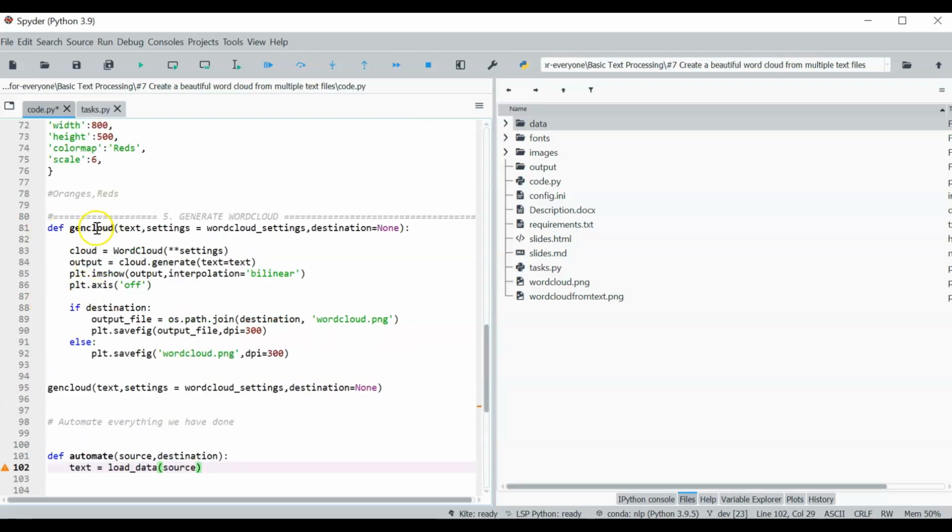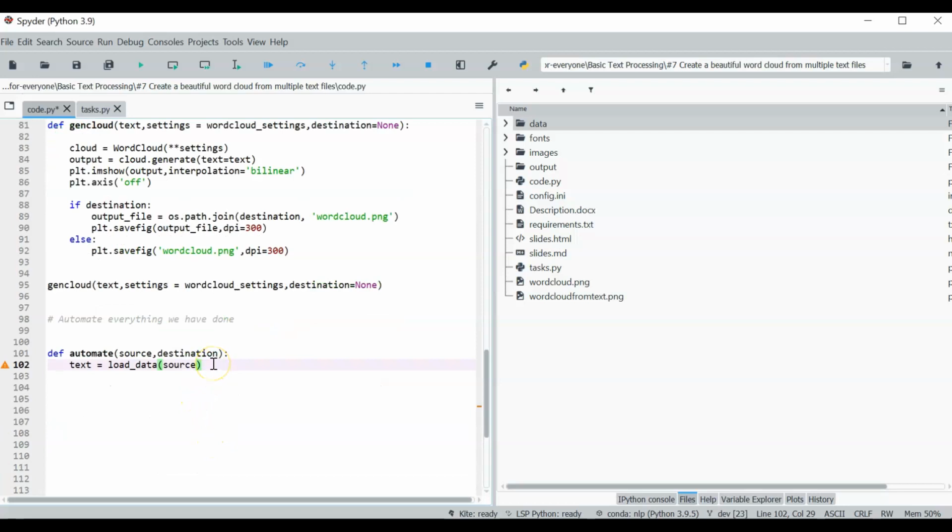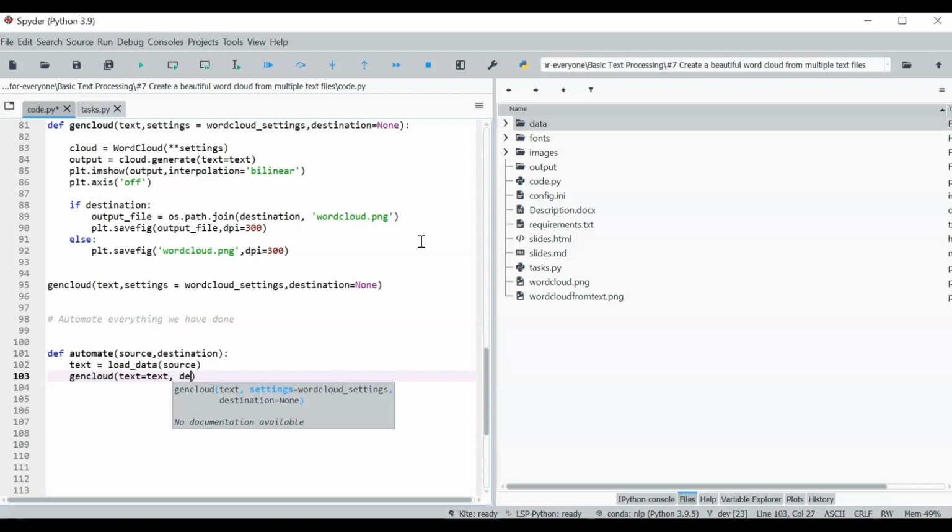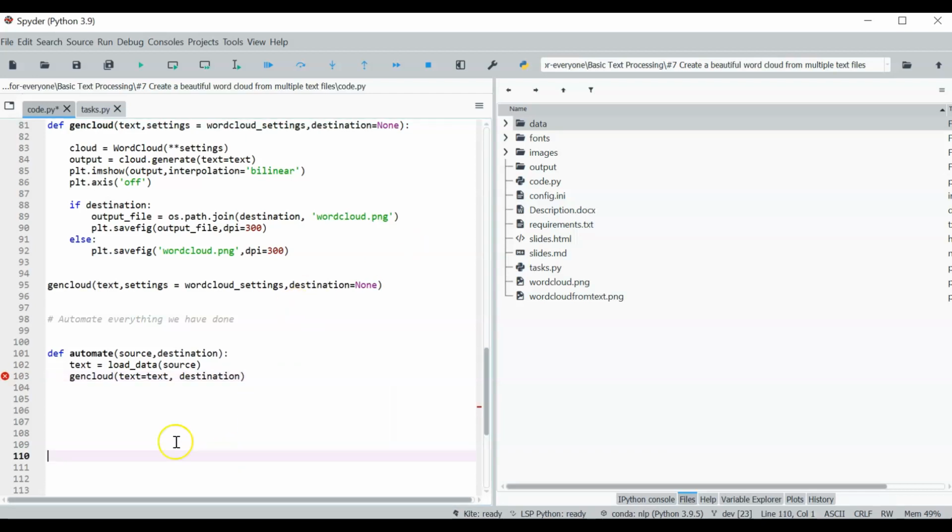We now have to apply it to generate the word cloud. So let's call that function as well. Here we are going to use the default settings as we have it, and for the destination we are going to leave it as it is for now. Well, since we want to be more specific, let's go ahead and specify the destination also, so that whatever is provided at the time will be used as is. To make sure that this works fine, let me just use it as it is.